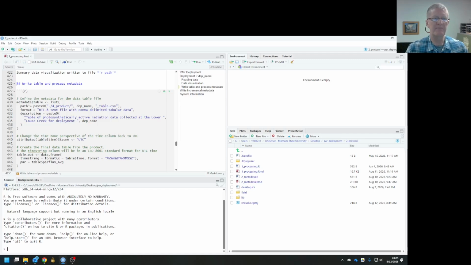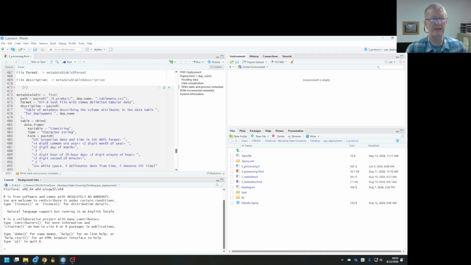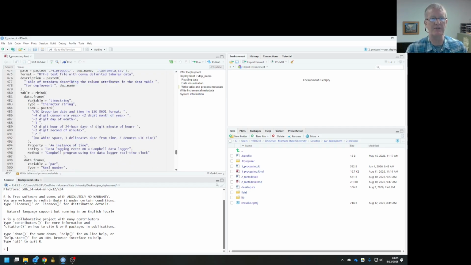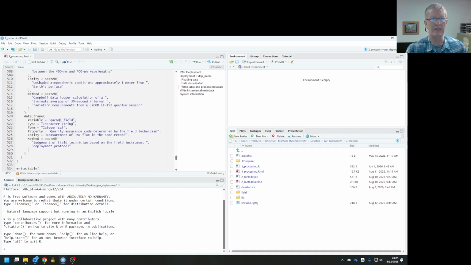We've been working on defining metadata for a photosynthetically active radiation data product, and we've been focusing first on the data table. We've started with metadata that describes the table file, but we've also defined the metadata that describes the contents of that file. In particular, for tables, we really want to know what's in each column of the table. So we have 3 columns in our data table, and these are the 3 records of metadata that is telling us something about each of those columns.